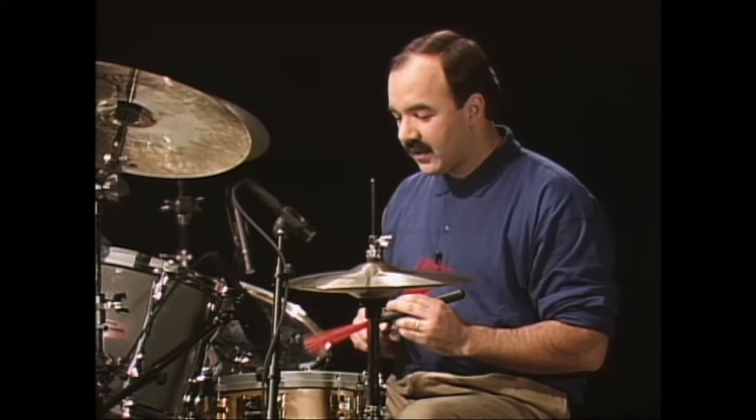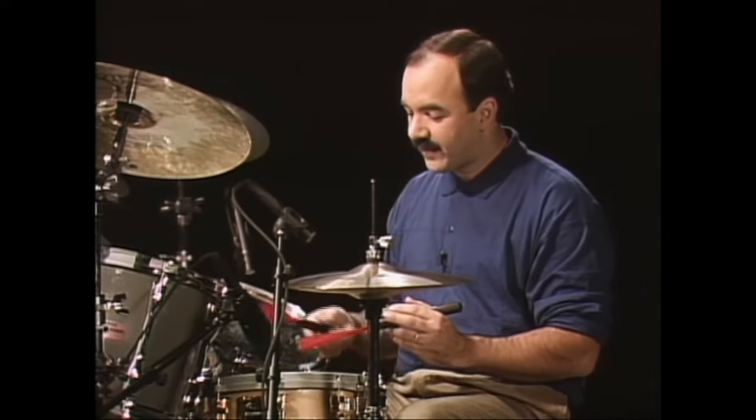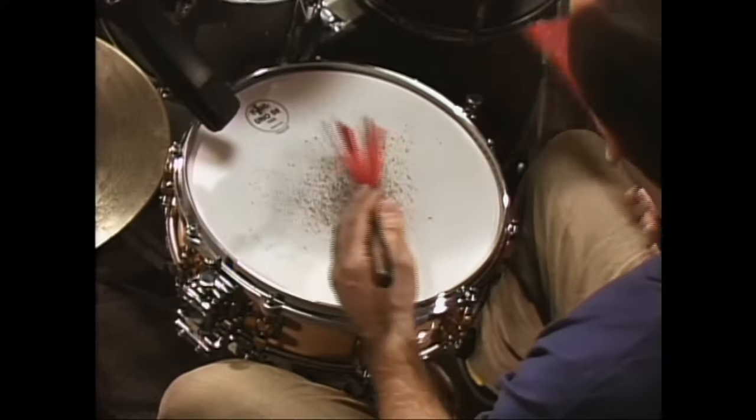Now I'll start moving the brushes around on the drum head. It changes up the texture. Feels kind of good to do it, sort of like stirring up the soup or the salad. And the right and left hand are still keeping the same clockwise and counterclockwise motion, but I get into a little bit of over and under figure eight kind of a pattern between the two hands. 3, 4.